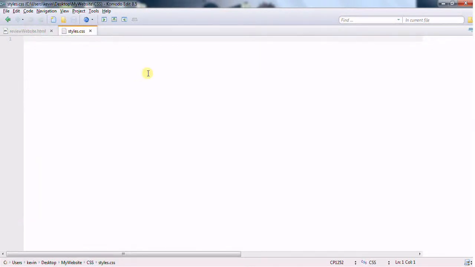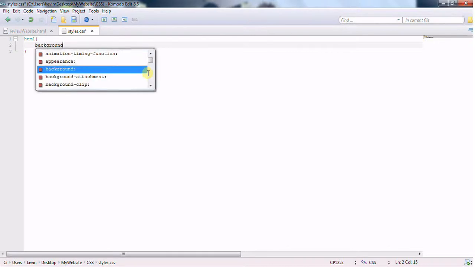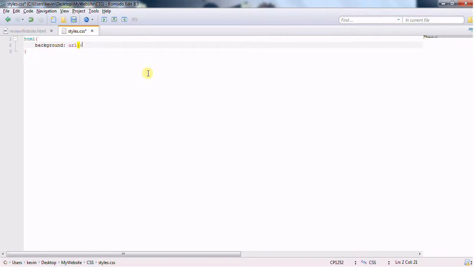First thing you want to do is style the HTML page itself. So, type html, open and close curly bracket, and I'm going to type in background. I'm going to give it a URL, and inside the URL I'm going to link to the image that I have for my background, which I called wavegrid.png.